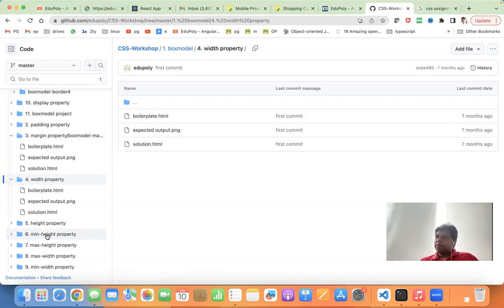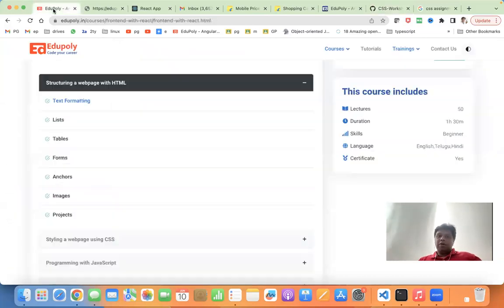Are you getting me? Do you understand what our procedure is? We are not bringing anything directly from the sky. I am not showing you complete big things. I'll start from scratch and I will reach you to that point. Clear? Yes? Next, JavaScript. I need not explain what level of JavaScript I teach here.